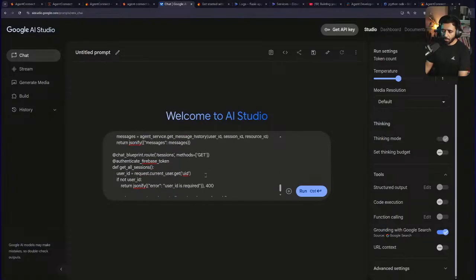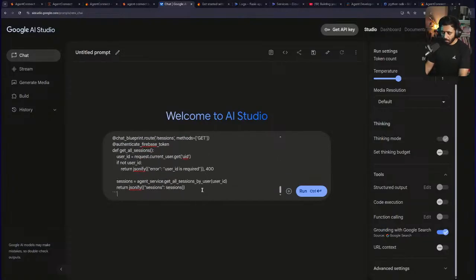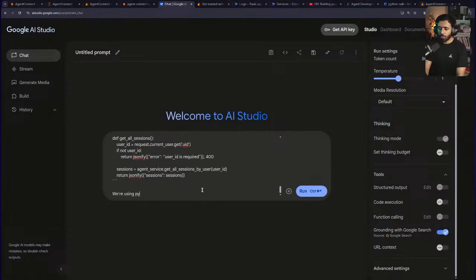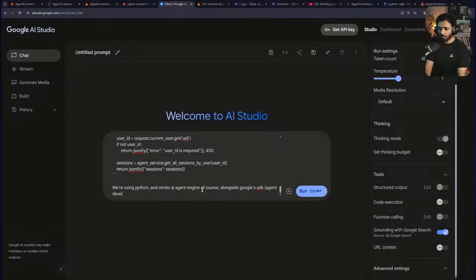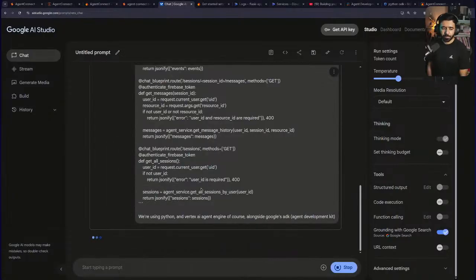And we can also mention here we are using Python and Vertex AI agent engine, of course, alongside Google's ADK, agent development kit. All right, let's see.